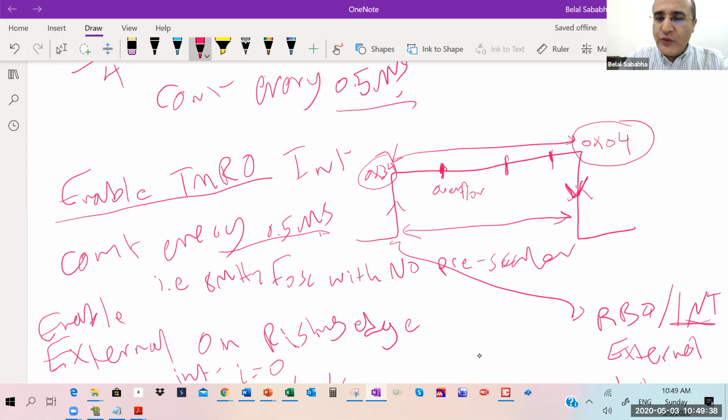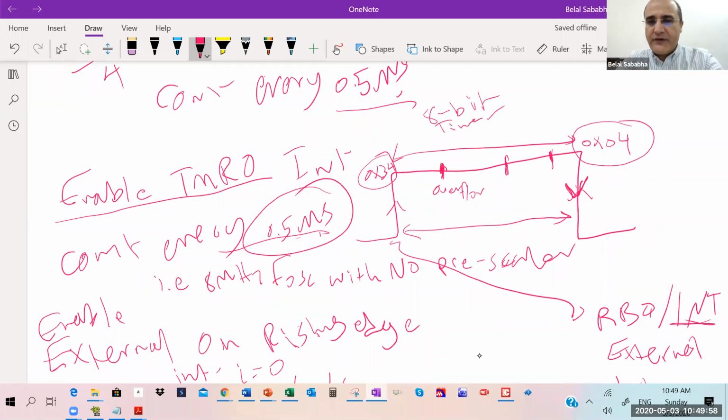First of all, we try to find out how many counts we counted, and we know that every count takes 0.5 microseconds, right? So you can know the time. The counter is an 8-bit counter, right? An 8-bit timer or counter, whatever.